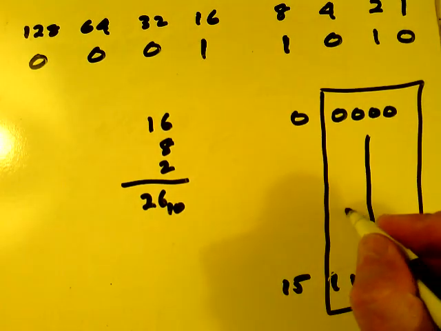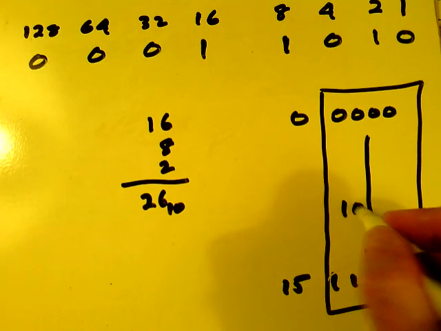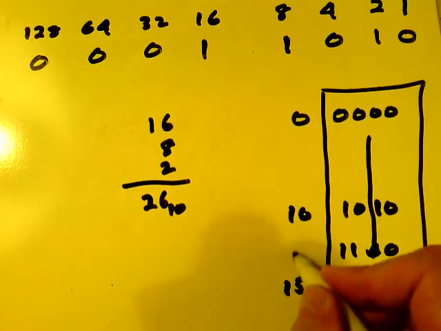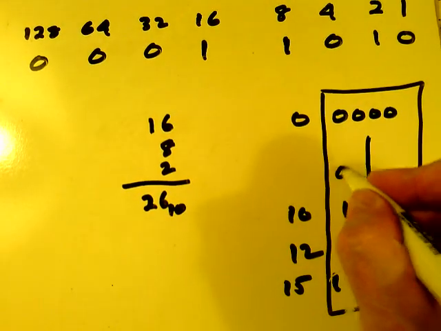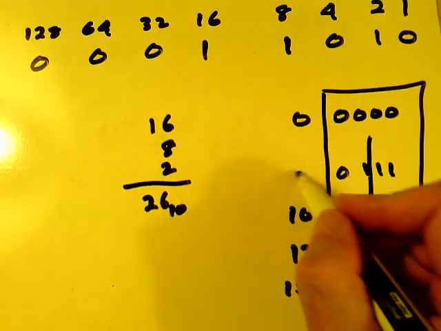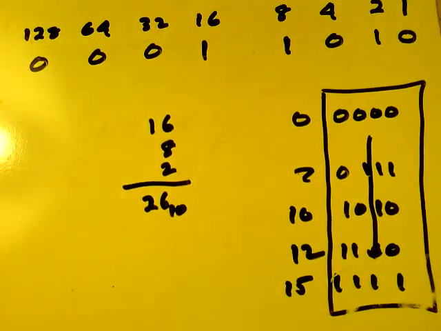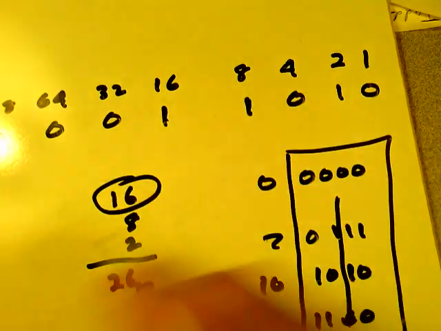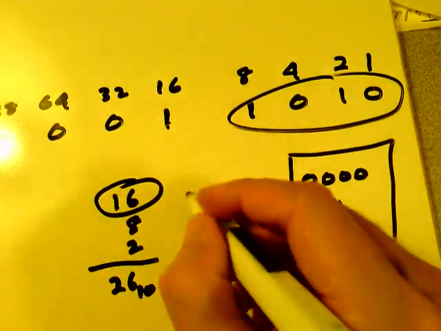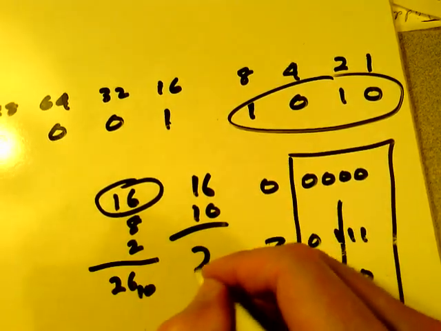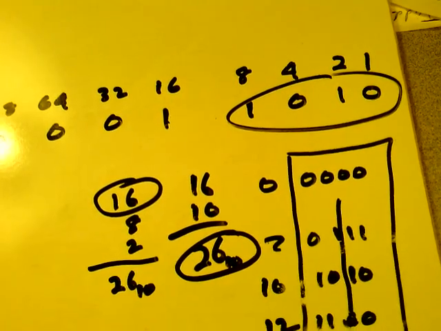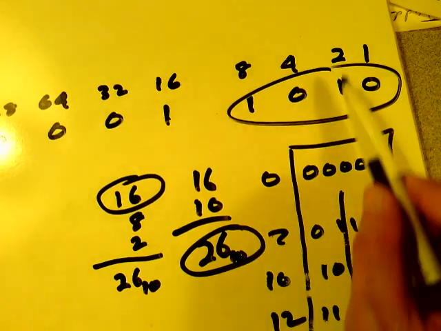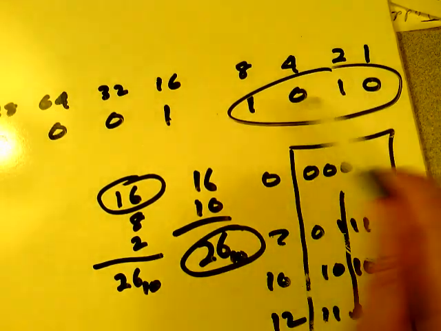So when you look at this and you see a 1, 0, 1, 0, you know that's the 10. If you see a 1, 1, 0, 0, you know that's the 12. If you see a 0, 1, 1, 1, you know that's the 7. Just have these memorized. You can look at this and say, well, there's 16, and that's 10, and there's your 26. You get the same thing, you just don't have to go through each power here. You can just take what this represents and add it to what's over here.